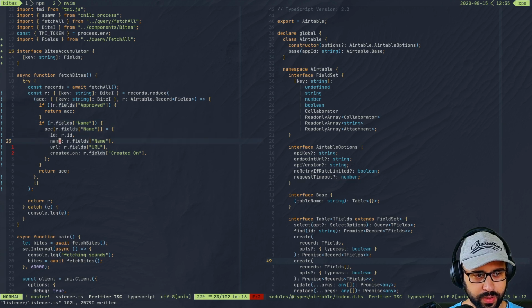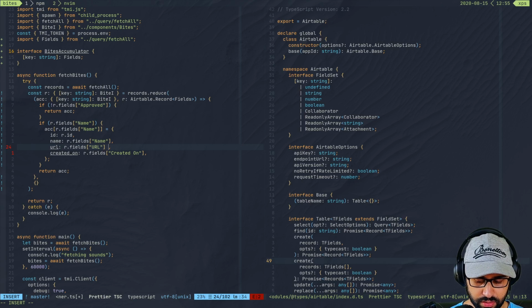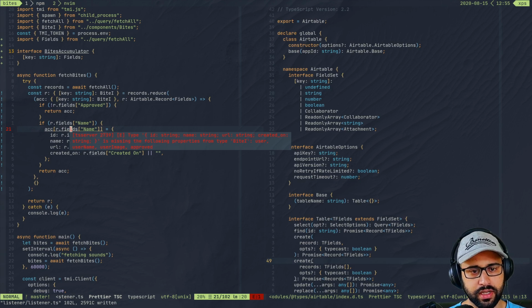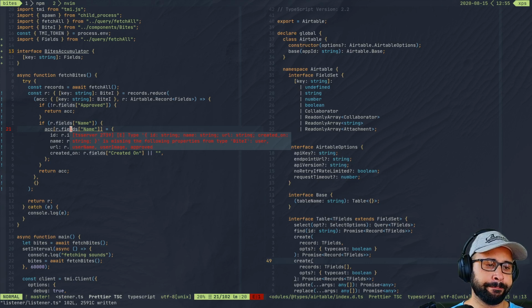So what we'll do in this case is, in case the URL isn't present, we'll just use an empty string, and the same thing would go up here as well. Alright, why is this not happy? It says that ID string, name string, and so on is missing. Okay, bytes now has some issues.